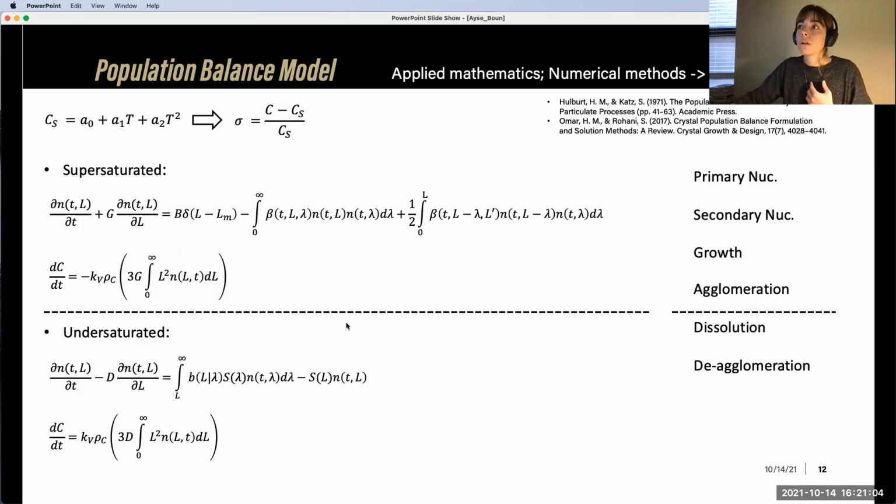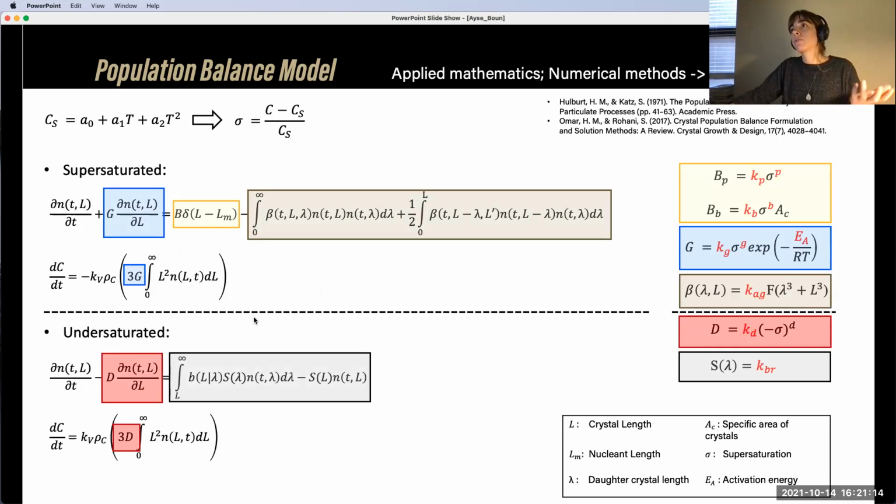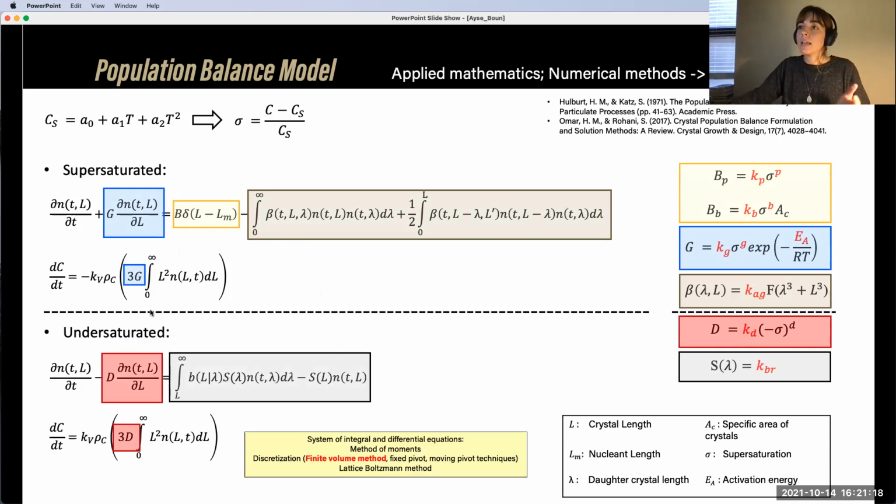So this is the whole model, and you use basically MATLAB and solve these differential equations. But of course, this is a little difficult to solve. You have to look at literature and find some very powerful discretization methods. So what I use is the finite volume method to solve these equations. You have to transform the system of your equations in a certain way, but then it's just numerical. It's a numerical method.